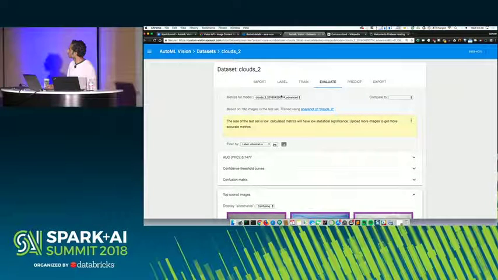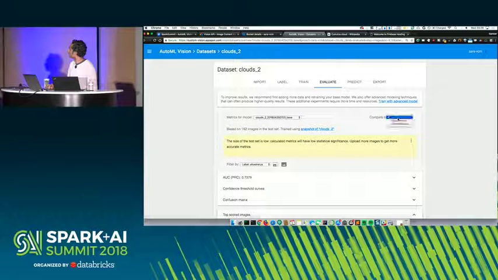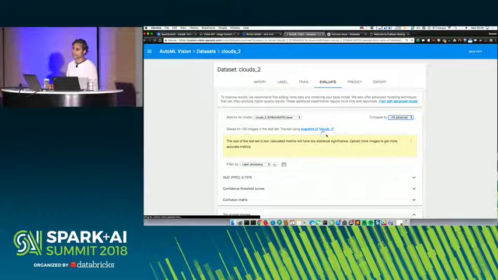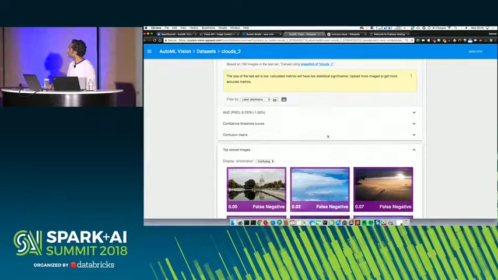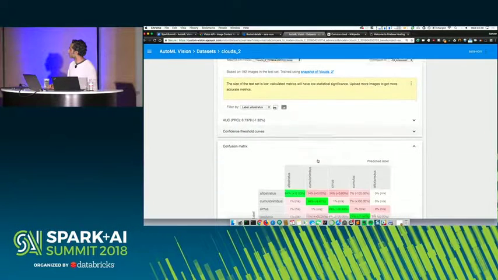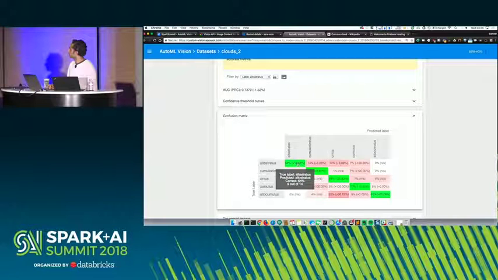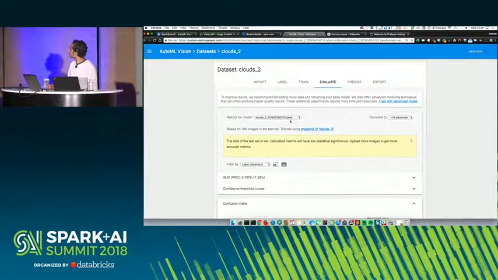You can also do this. You can change this to base, and you can compare this to advanced to see if it's actually worth paying that extra cost. And then if you go to the confusion matrix, it has a percentage increase. So you can see that the advanced model got 12% better accuracy, maybe a little less accuracy here. Actually, wait, we might be doing it the other way.